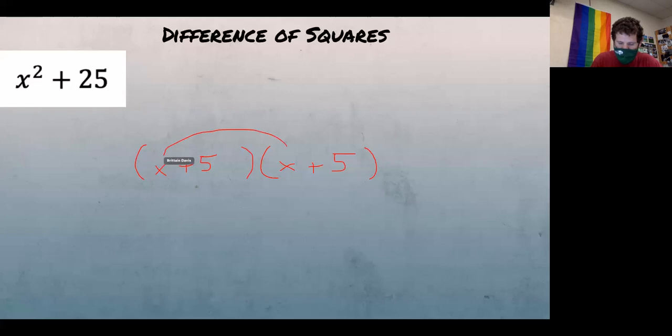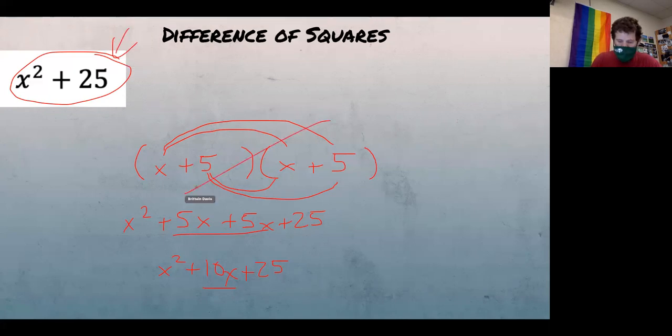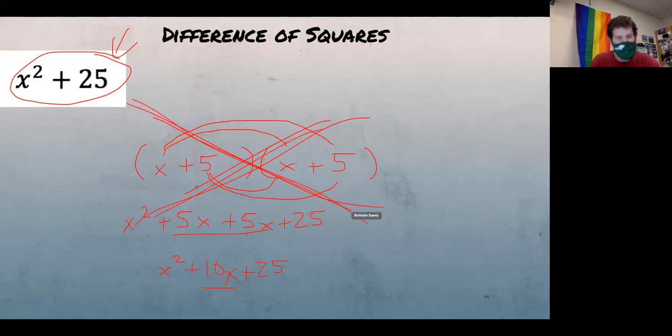So I'm going to go ahead and distribute this. So I get x squared plus 5x. I'm going to do the same with the 5. I'm going to get 5x plus 25. Notice what happens is these two terms actually combine and double. So I get x squared plus 10x plus 25. Well, we started with this. So we got this extra 10x. So the point is x plus 5 times x plus 5 is not the factorization of that. It does not work. So just put a big X through that.